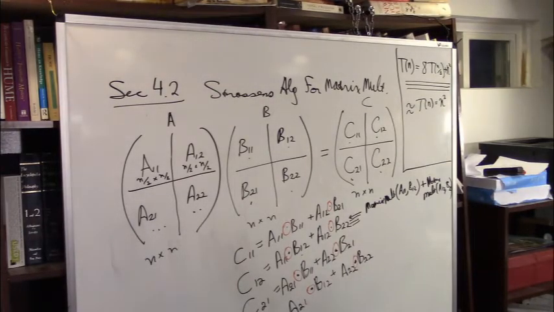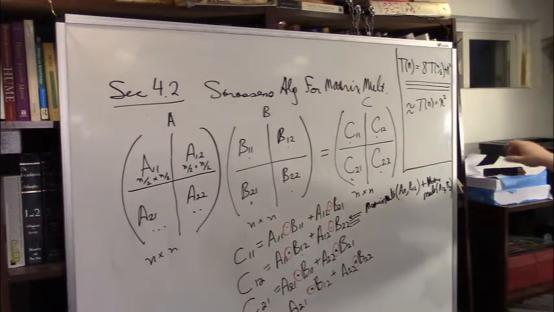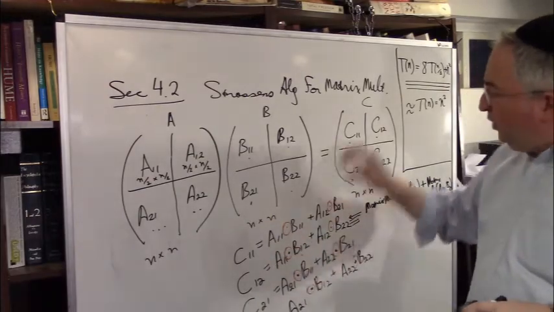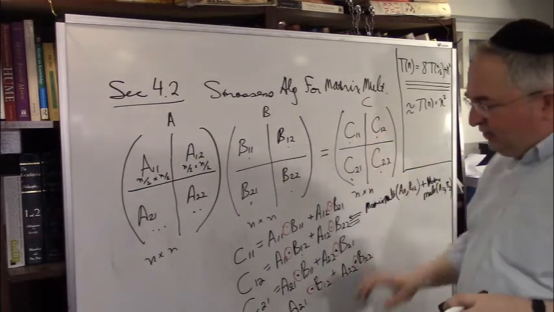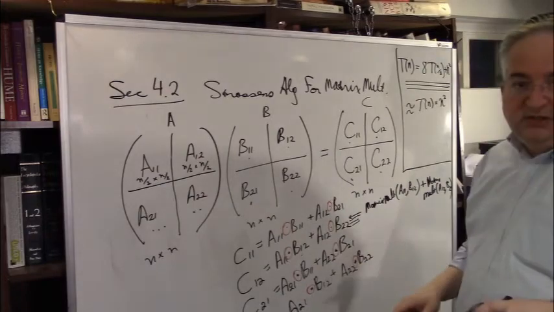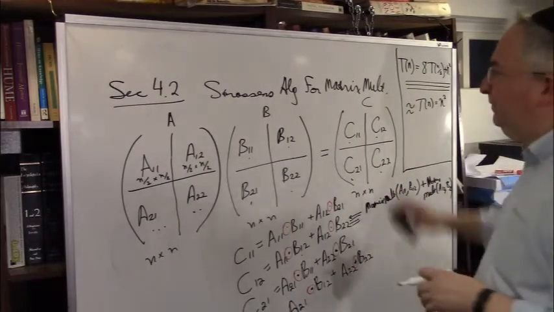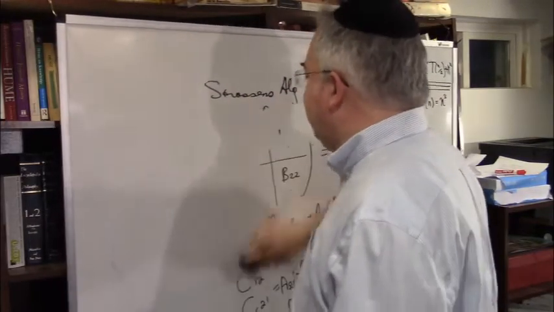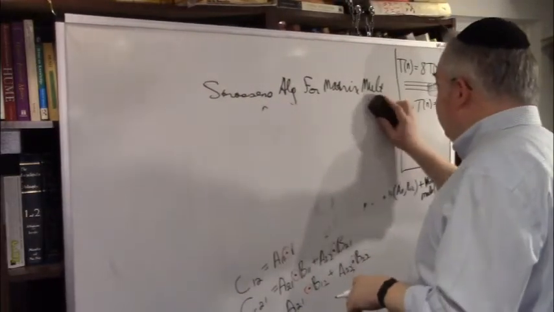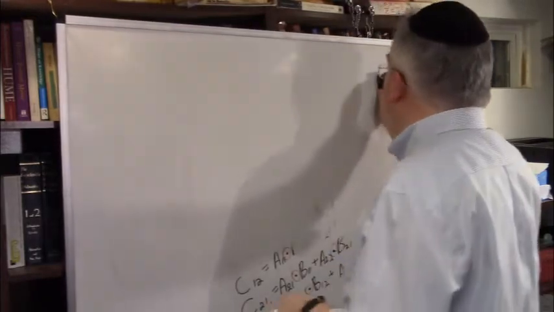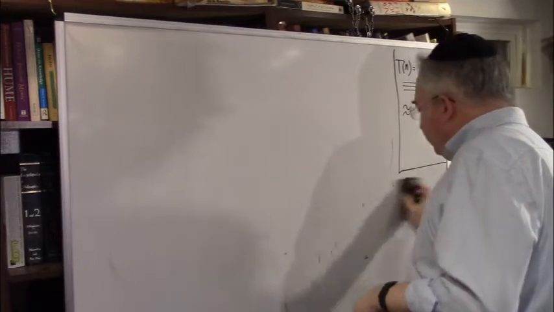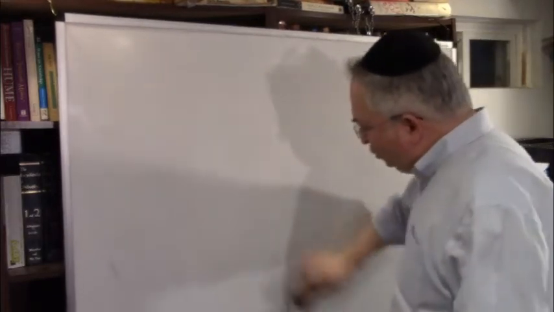But Mr. Strassen was a very smart man. He said, you know what? Instead of calculating these 4 half matrices using 8 multiplications, maybe I can do it a different way. And so now we come to Strassen's algorithm. That was just regular matrix multiplication using recursion, but now Strassen said, maybe I can do better.